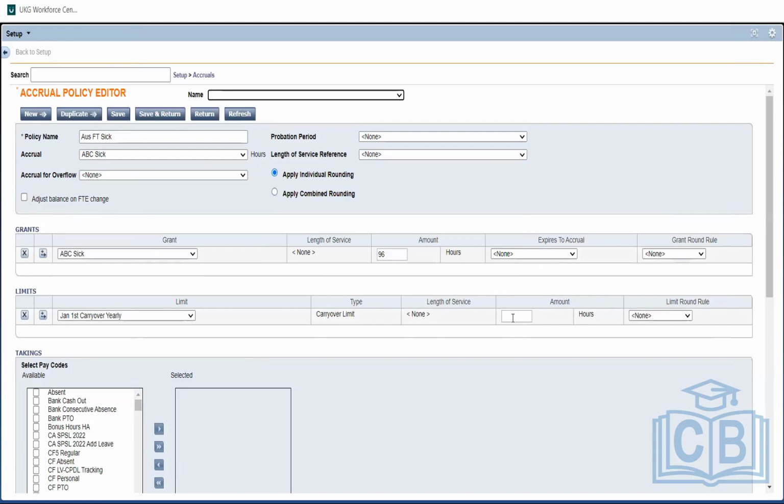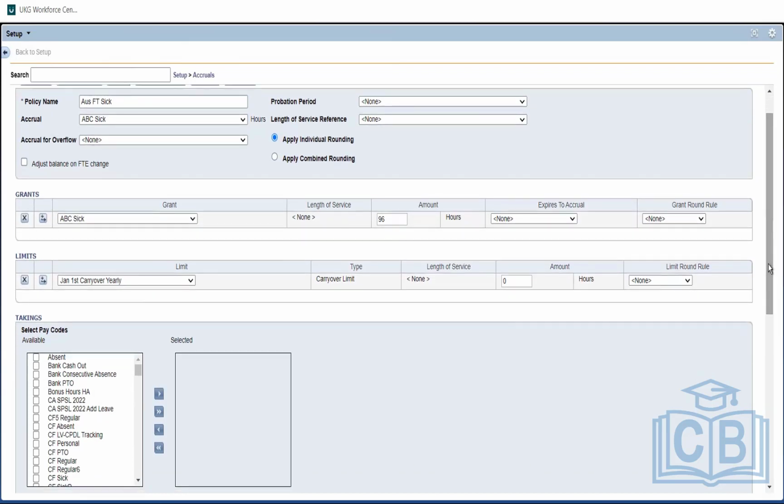Here we'll put it as 0, so that no hours are carried forward. We can reuse the same limit. Only grant needs to be different. Because we are going to do the carryover on Jan 1st only for both vacation and sick. So we can use the same limit, but just the amount will be different when we are putting the policy. That's it. Any doubts on this?